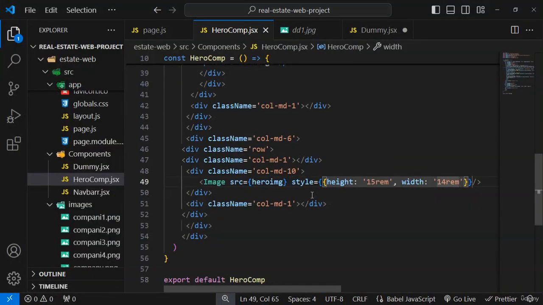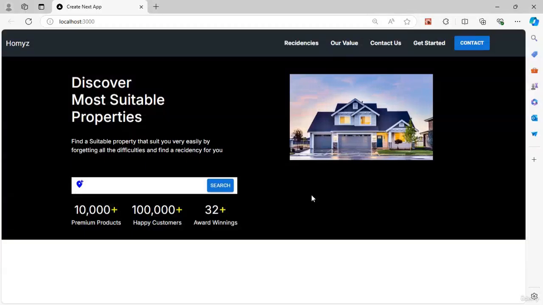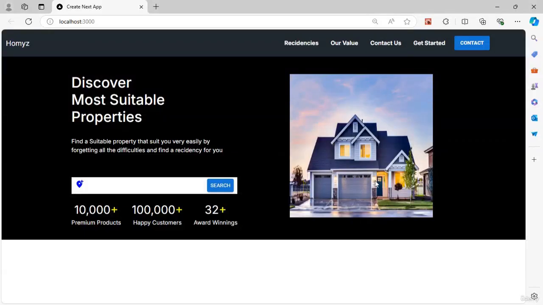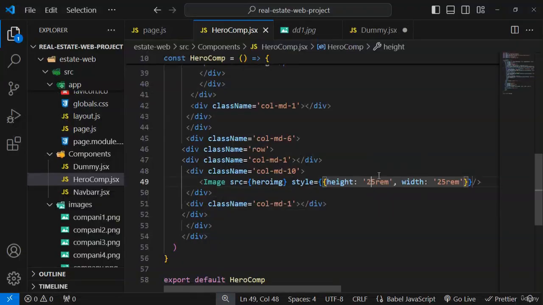Now I have to set that image with that width or 20. I'm just taking 25. Now I think that's enough, and the height is also 25. So it is still compressed, so we should give here some more width and more height as well.